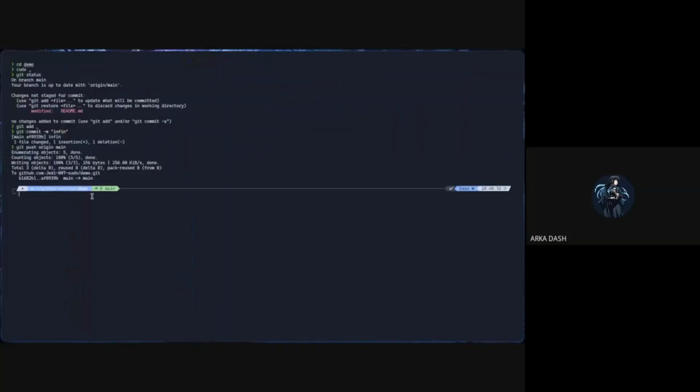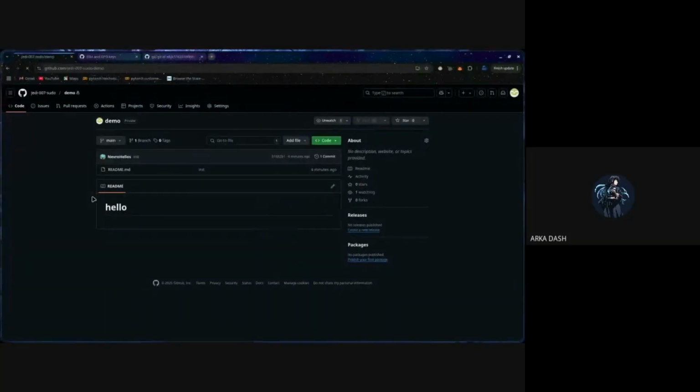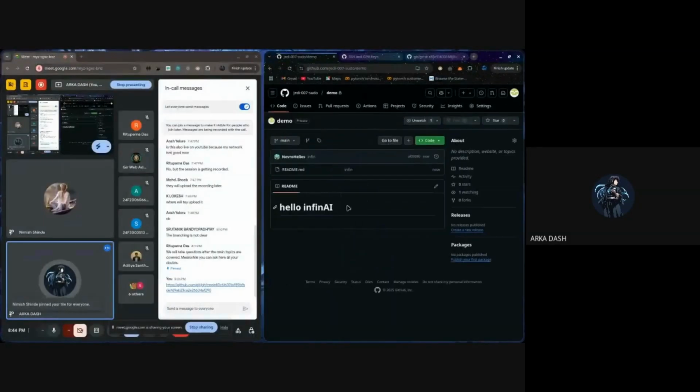You can check the git status. Add it. Git commit. Git push. It's updated as it is. Okay, that's all about SSH and personal access token.